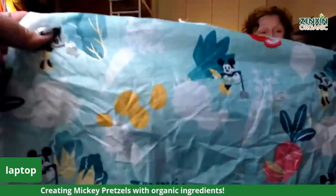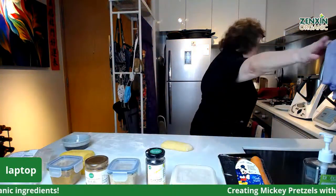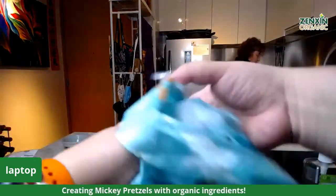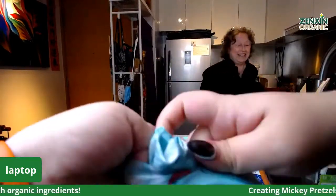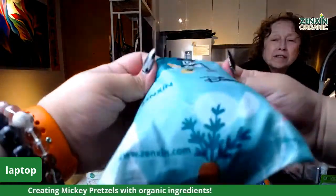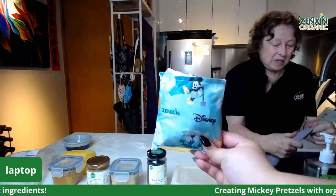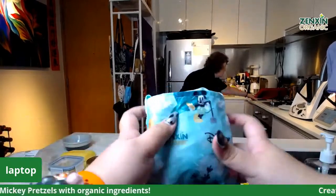It packs back into this little square bag — so you can use this as part of us trying to save the earth and use less plastic. It pops easily into a handbag; you really don't need much space. You could fold it, but we just stuff it into the pocket — that's why it's so crumpled. We've been sending these bags out to customers who have done the spin and win. If you're watching, please tag us and show us that you've received a bag.